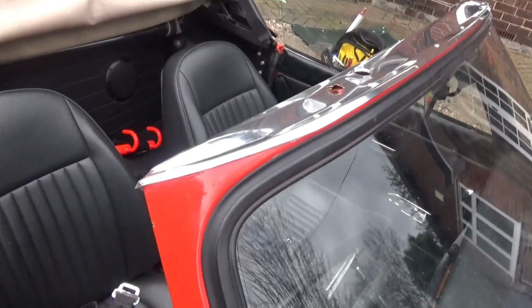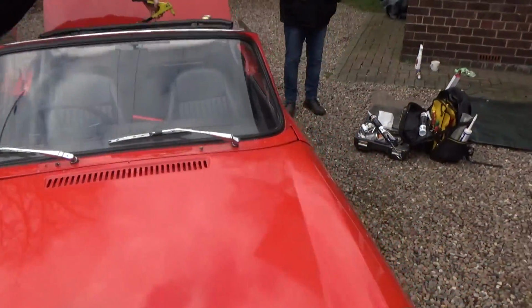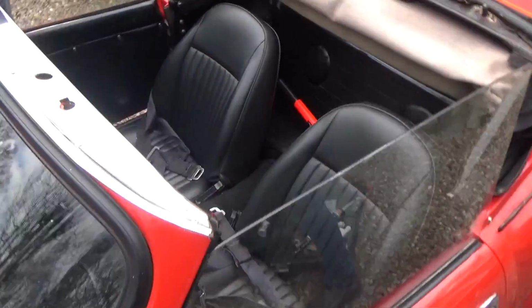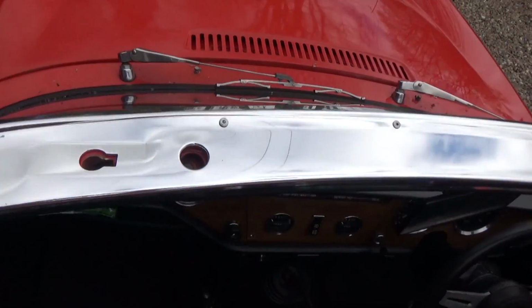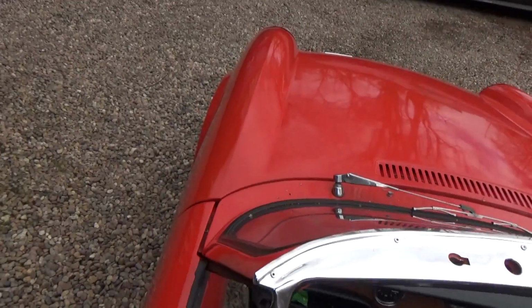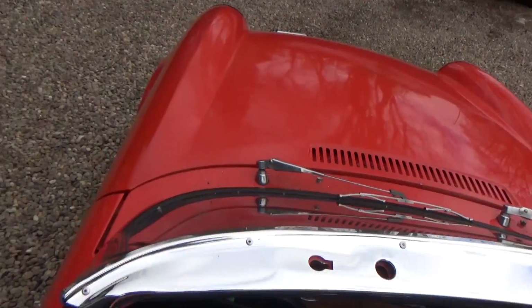Now some of you may notice there is more overhang on this side than there is on this side, but to be honest we are governed by lining up the securing lock for the roof, so they are lined up perfectly. That means this actual trim is just slightly mismade, I would think.